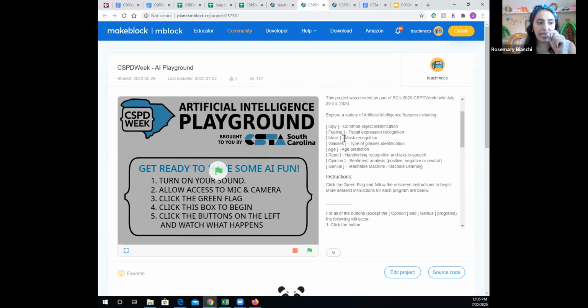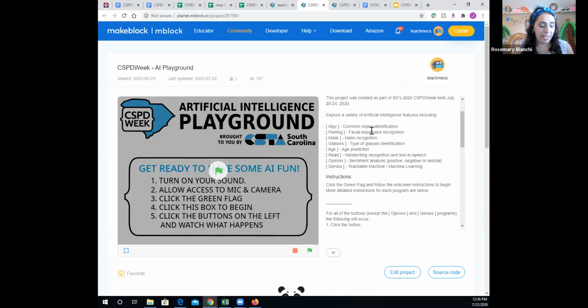So the I Spy is a common object identification where it's looking at a photo or whatever is around it. You can hold up a can of soda, you can put sunglasses in the screen, etc. And when you do that, it's going to try and identify keywords for what is being seen in the photo. This is used a lot by search engines when they are putting images into the image search results, and it's used a lot in security when they're trying to detect what is in any type of video footage or photographs. This is a database of keywords and objects, and it's using AI to look at the image and decide what's there.